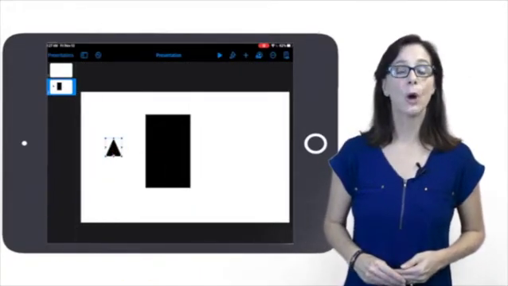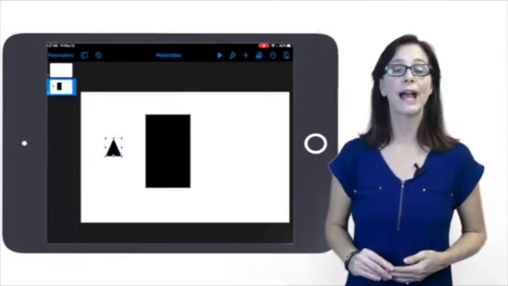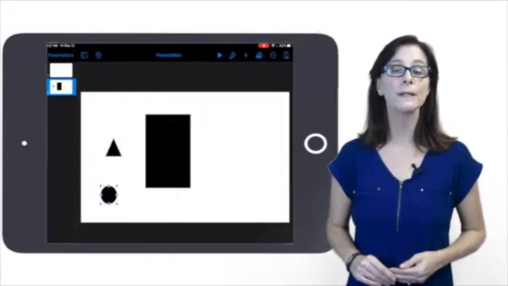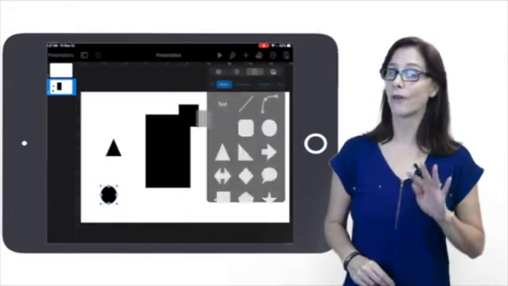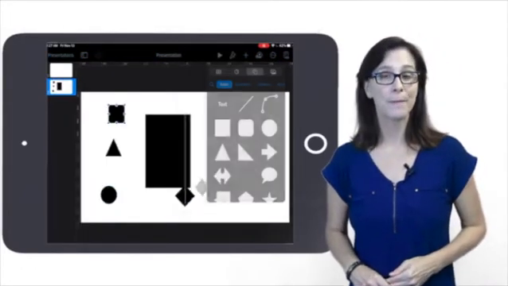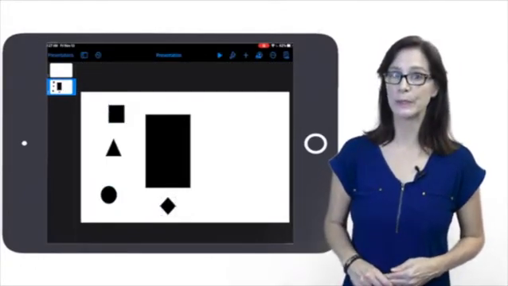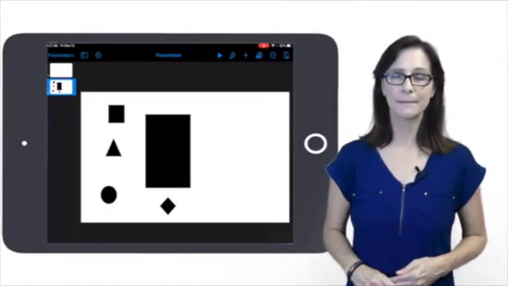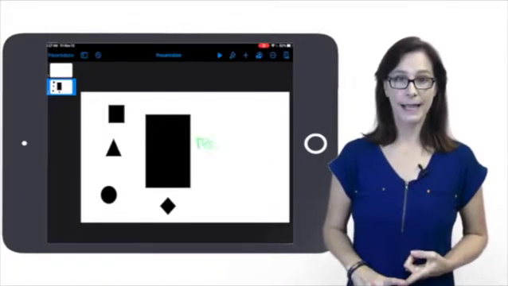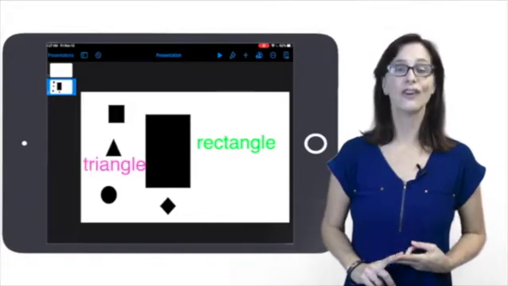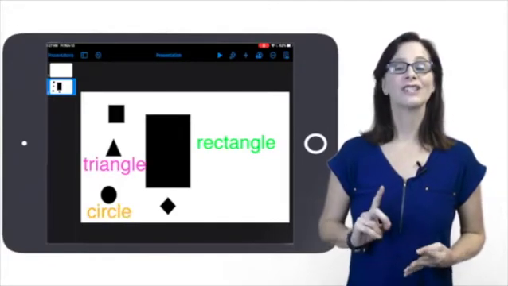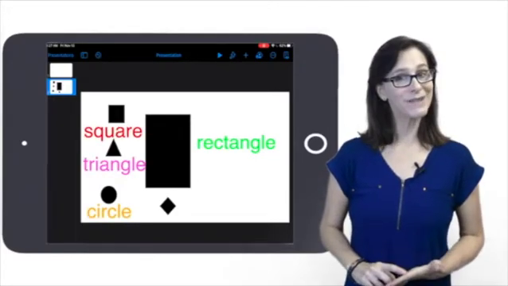I'm going to keep going into shapes and dragging all the ones I need onto my slide until I have all 5. Do you remember the 5 shapes that Toby used to build his house? Let's say them together. Rectangle, triangle, circle, square, and rhombus.